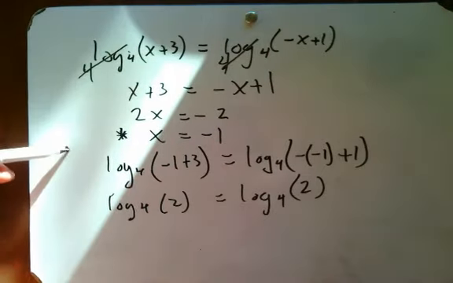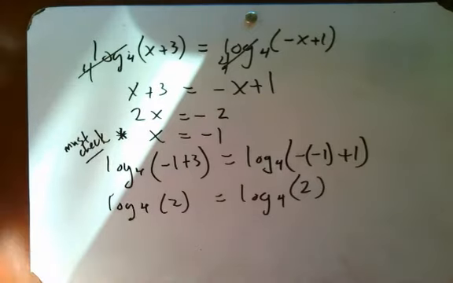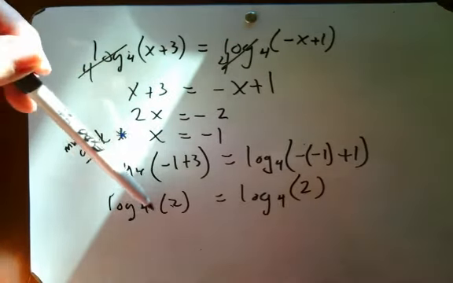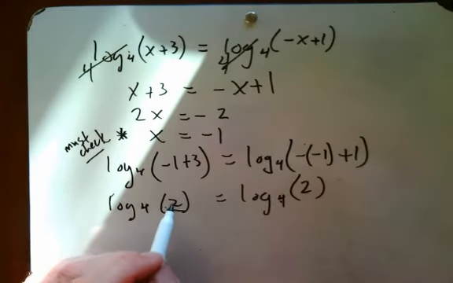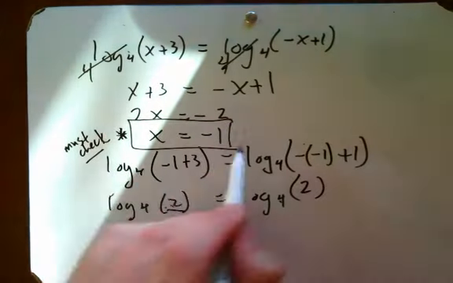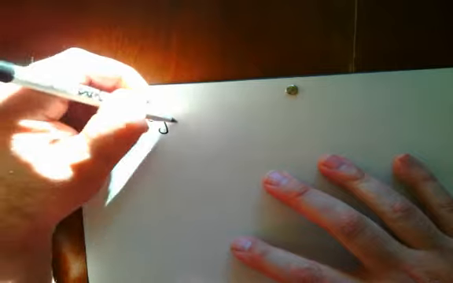Now remember, this isn't a problem for us. We're not worried about getting x equals a negative number because look, when we must check this, remember, logs are must check. Exponentials are ought check because they have an unrestricted domain. But logs have a restricted domain, so they're must check. When I plug that negative 1 in, I get log base 4 of 2 on both sides. Well, I can take the log of a positive number. It's when I have a 0 at this point or a negative at this point that I have to throw this answer away. So here's my answer, x equals negative 1.